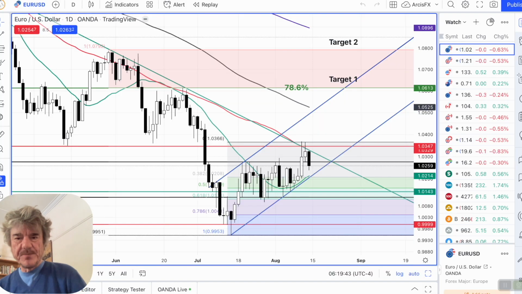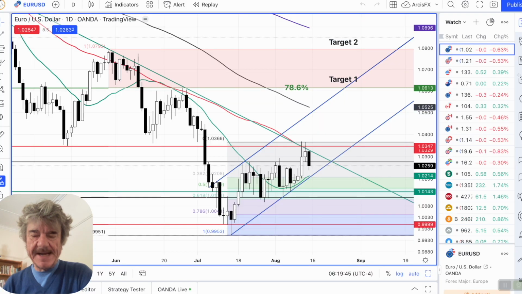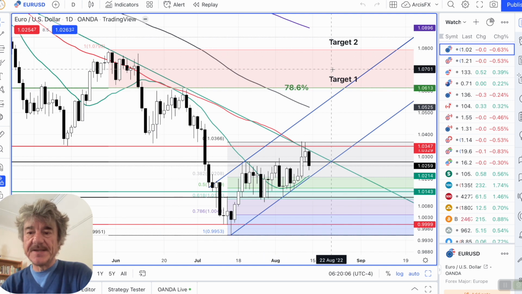All right, so I've drawn some lines on this euro chart. This is the euro daily chart. And it's kind of pretty simple, although not clear which direction we're going to go in. So we've got some pointers at least. And you'll know that I've been aiming for a move up to 106, somewhere around 106, this high over here, and then back up to 108, not 106, 1.06. I'm still thinking of the dollar index.